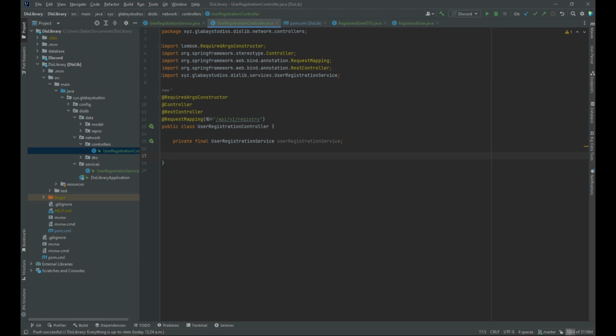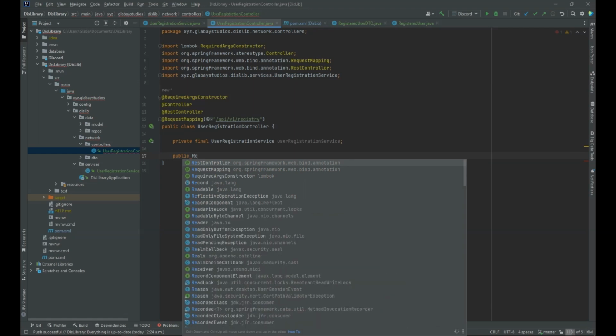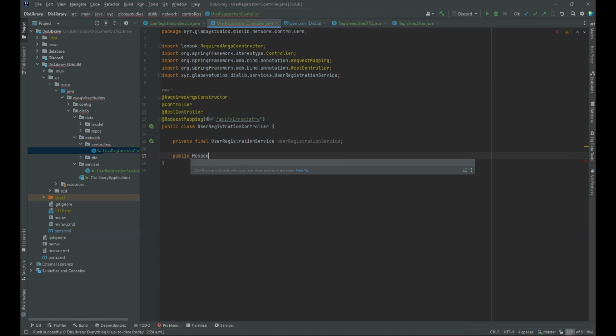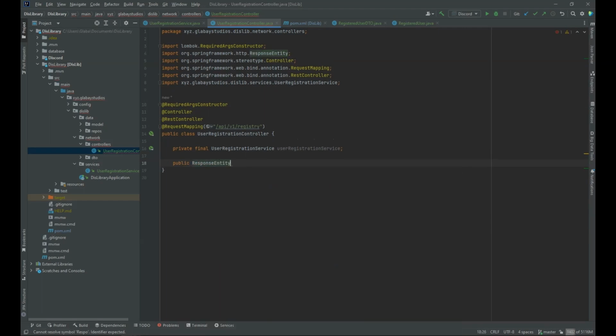So public response entity, and this is going to be of type Boolean.